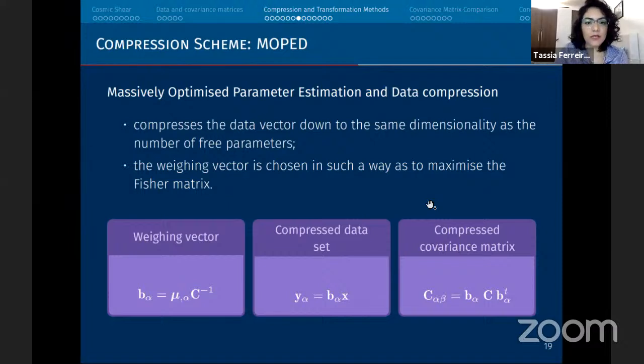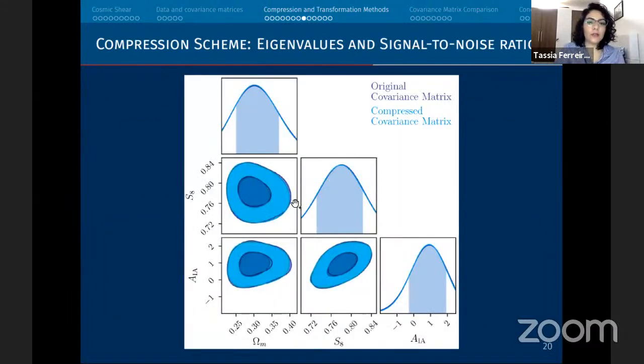And the impressive bit is that we're actually able to reproduce the parameter constraints quite well. This is for the original covariance matrix, which is the DES one, but the results are similar for the KiDS covariance matrix as well. My resolution here is not so good that you can clearly see two lines, but they're superimposed here. You have two curves here, and it just shows how good these parameter constraints are.